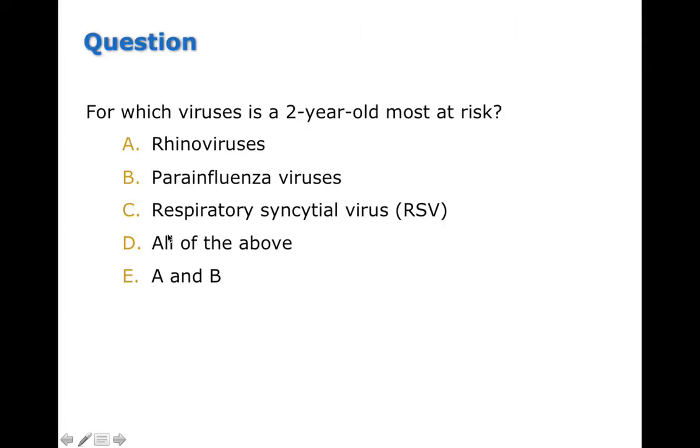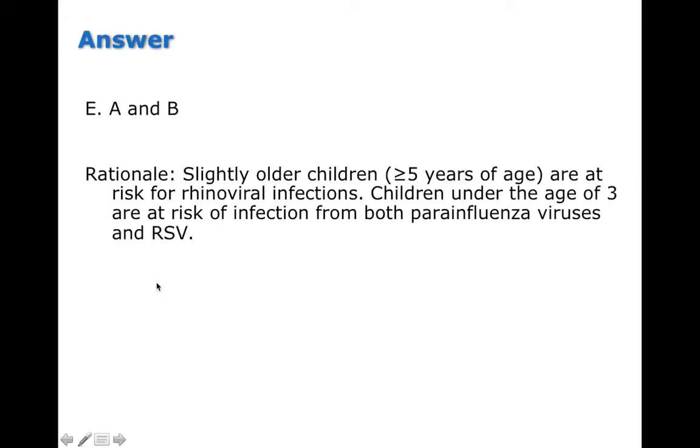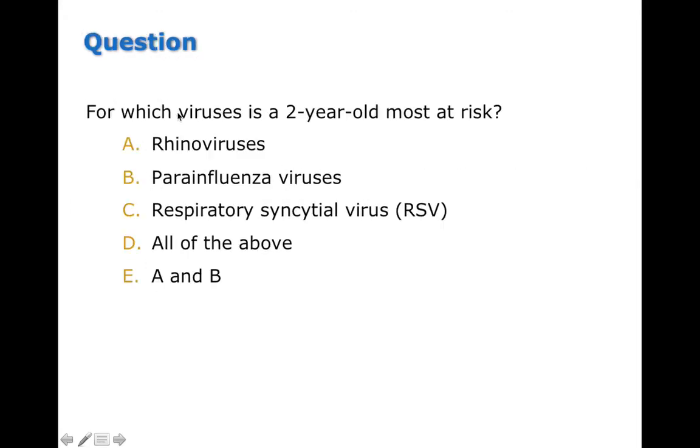So if we go back here, we find that respiratory syncytial and parainfluenza viruses are going to be more likely to infect this 2-year-old. So technically it would be B and C. I know this answers A and B here, but what we mean to say is actually parainfluenza and respiratory syncytial viruses are going to more commonly affect 2-year-olds. Now, rhinoviruses affect older individuals. Remember, we said that this was the most common cause of the common cold, and that's going to affect individuals between 5 and 40 more frequently than a 2-year-old.